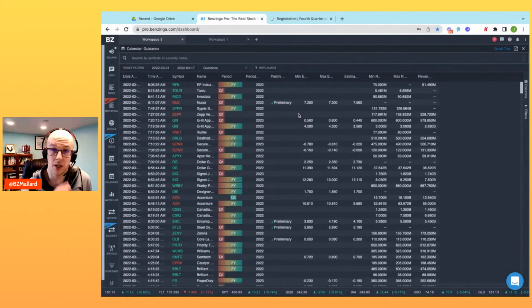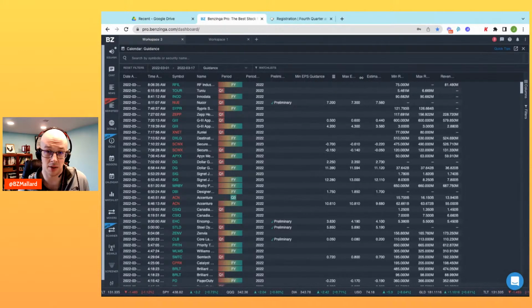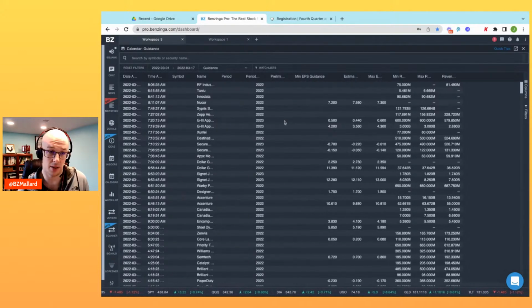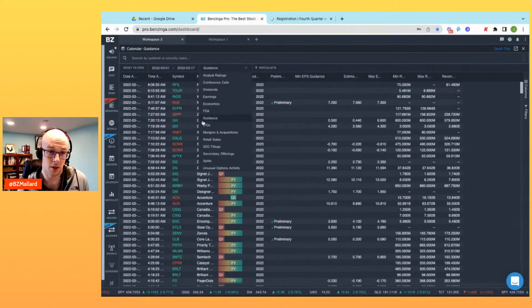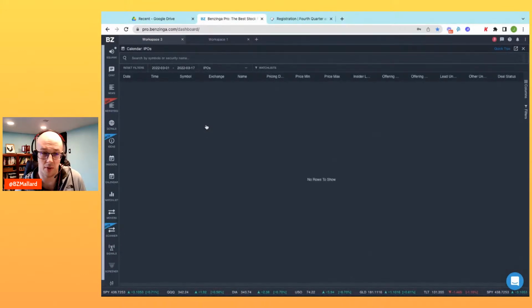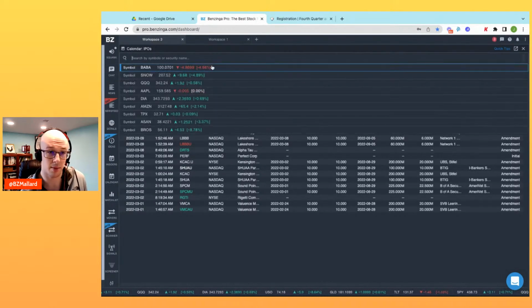Again, this has the same data as on the news feed. So you can see minimum, maximum guidance estimate for full year or the quarter. Then we've got IPOs. So if you want to check out IPOs that are coming up, that's handy.